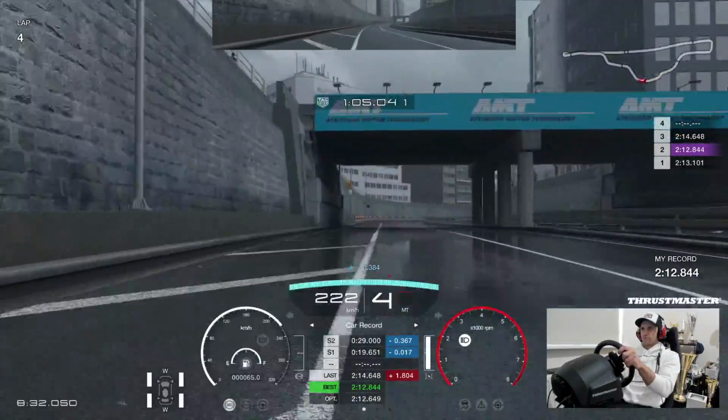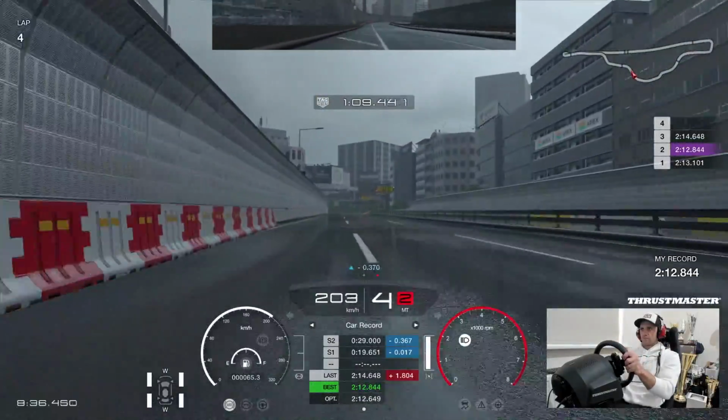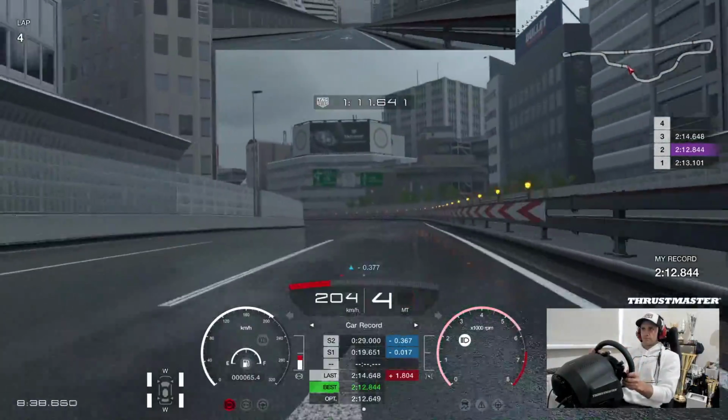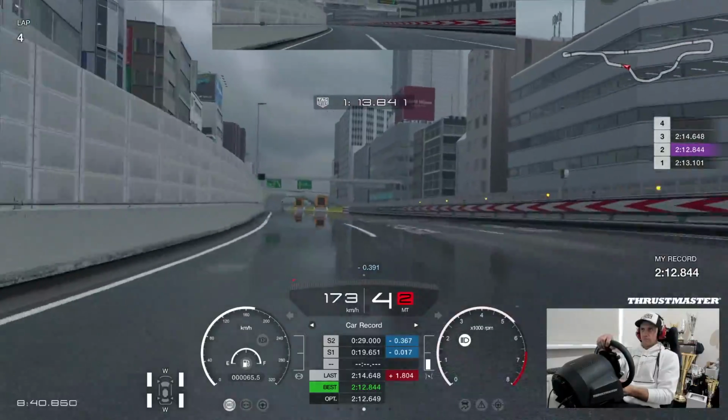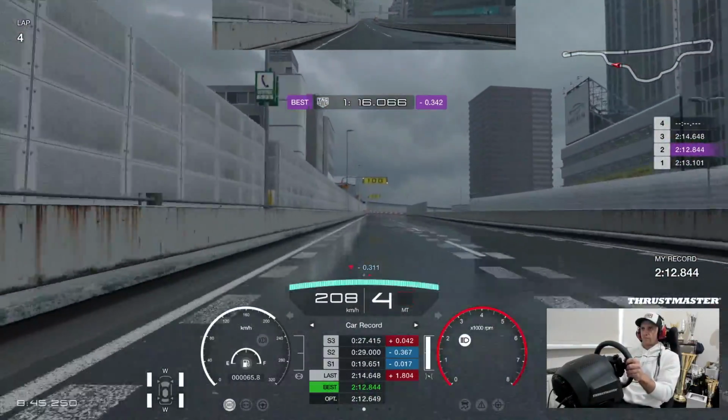If you mess up the left hander, you're going to crash into the right hander and you're going to lose all your lap time. Opening up this right hander here, you want to try and get the rear to rotate around before you turn in. And the same situation here, you don't want to be exiting the corner with too much steering angle, because you're going to have a tendency to understeer wide.